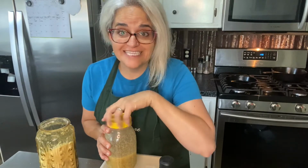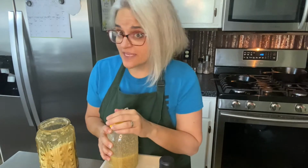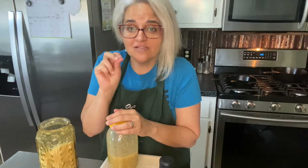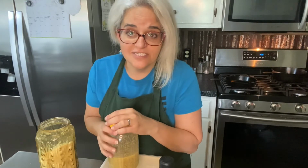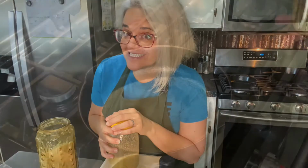Now, one of the best things about this recipe is the candied pecans. Don't miss out on candying those pecans because they are phenomenal little nuggets of crunch and sweetness in your salad. Let's get cracking on those sugared pecans.